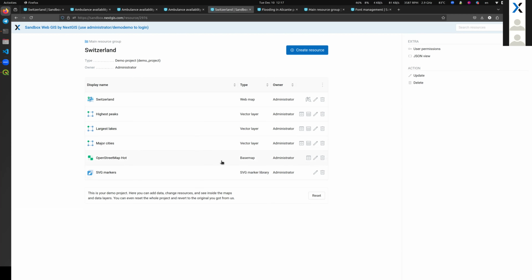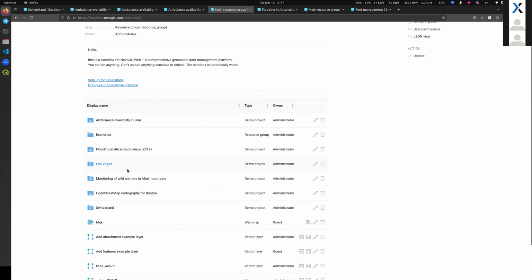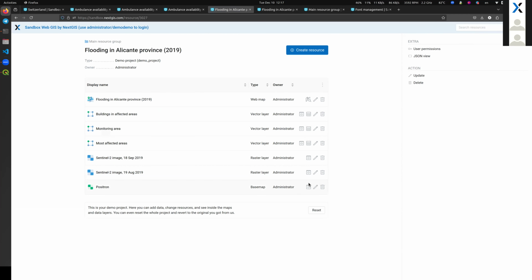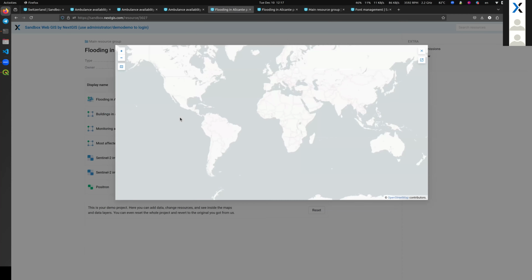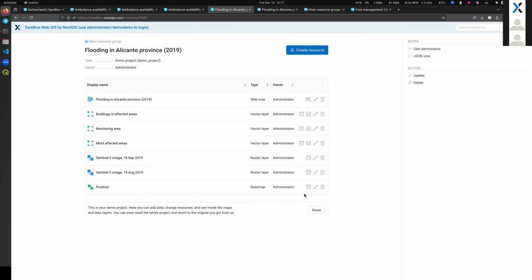Now we can preview, let's choose something different. Now we can see the preview of base maps, not only layers and styles, and they are available as pop-up dialogues.